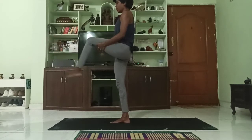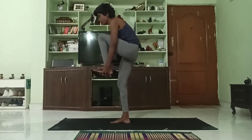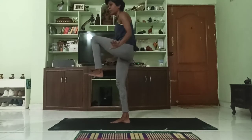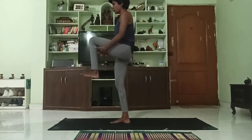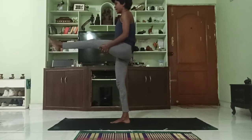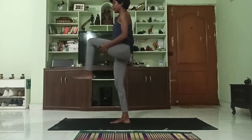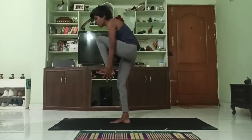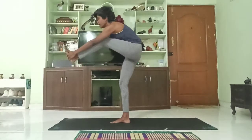This is option A. Those who want to practice with me, hold on to the outer edge of your feet and try to stretch. So both are perfectly okay. See what works for you. Gaze at one point. You are either holding on to the right thigh, trying to straighten the leg out without leaning back with your chest, or lean forward, hold on to the outer edge of your right foot and slowly try to stretch the right leg out.